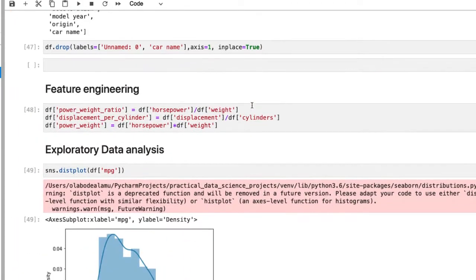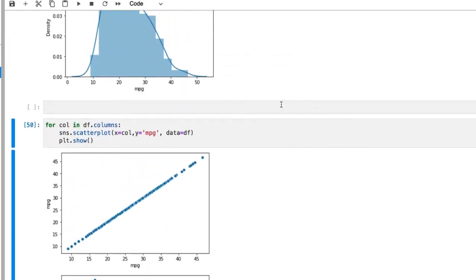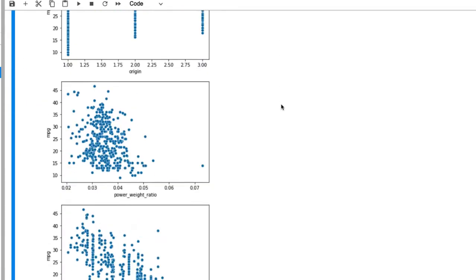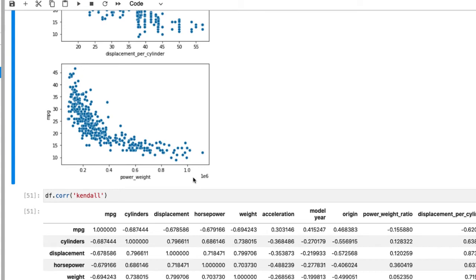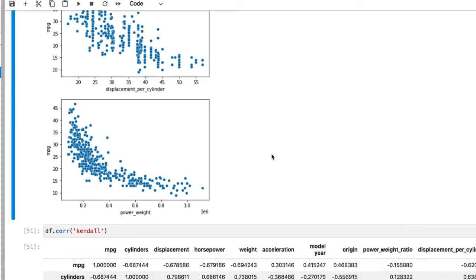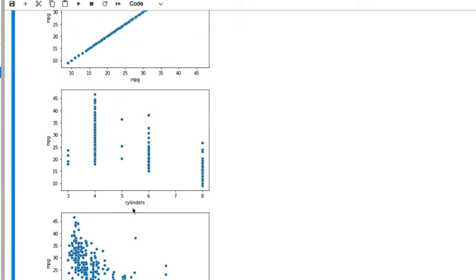Okay, you can see. One other thing we could do is, the reason why we might go this length is if you really must use a linear regression. Another thing is we could look at this power weight and maybe look for the square root or something, because this does follow a curve, and for linear regression you are hoping they all follow a straight line, and of course that's definitely not the case in this case. If we use non-linear models or use something like a random forest, we should get some good results with this for sure. But let's see how far we can push our linear models.